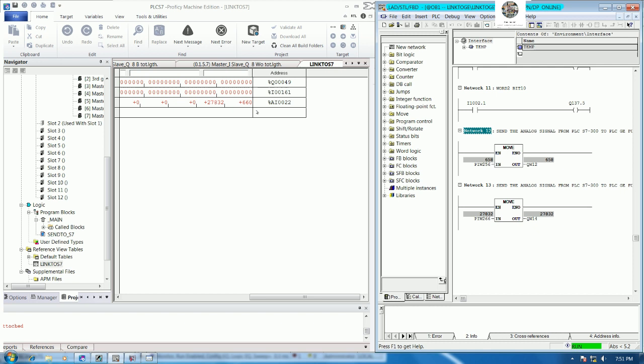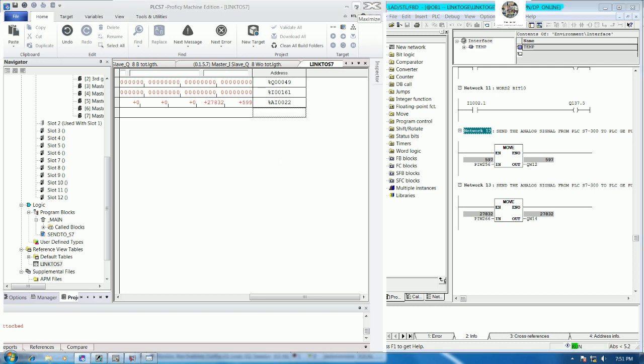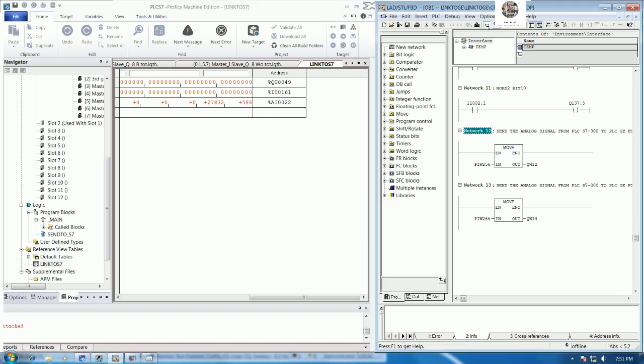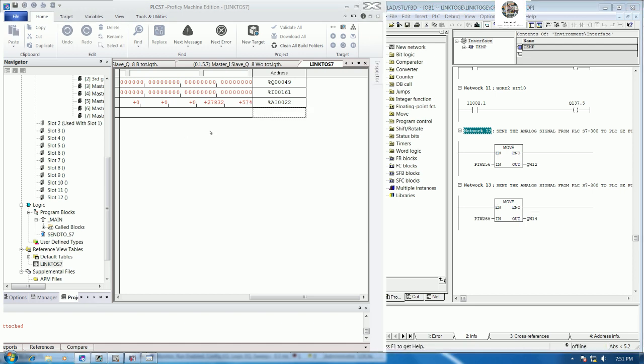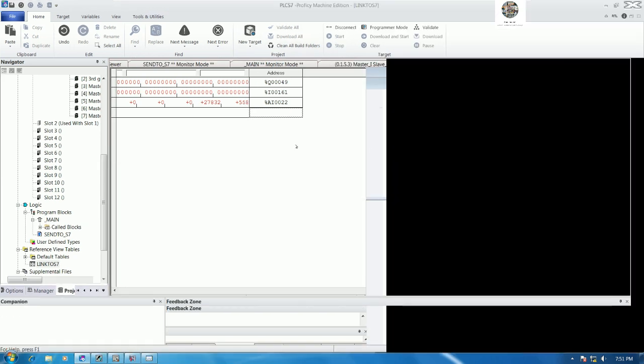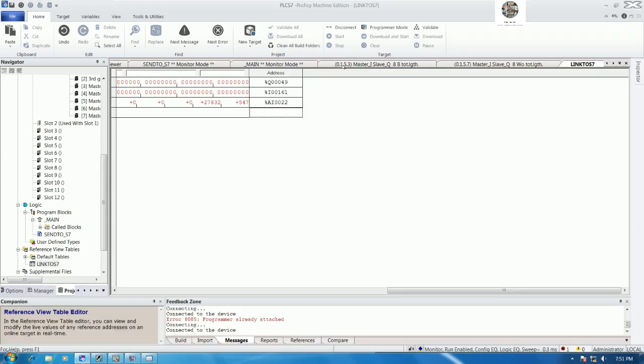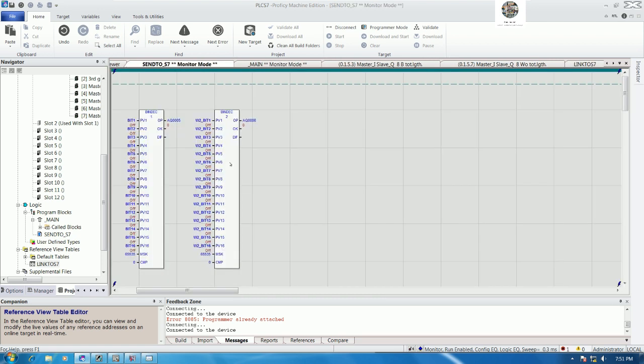So if we would like to use this signal to show on PLC GE, we can also create the block, yes. So AI22, right? It is the temperature. So let's go to blocks.